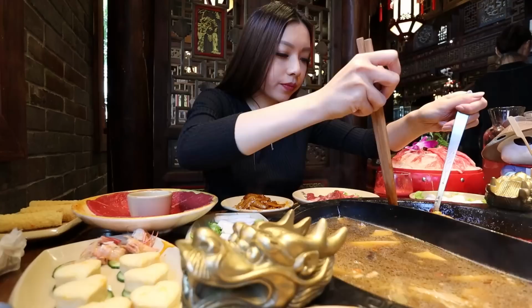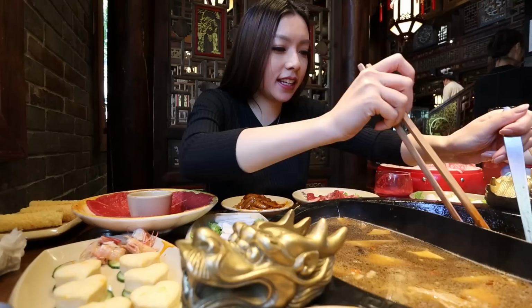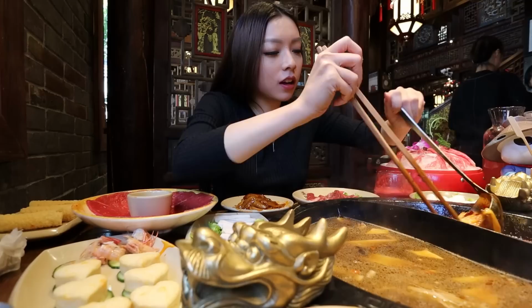The restaurant's pretty much closing up and we have to leave in 20 minutes. So we're gonna eat as much as we can. We'll see you outside for our final review. But sorry, I can say it already. We can't continue eating with you guys. And a hot pot, one of the best. All right, see you real soon. Bye.